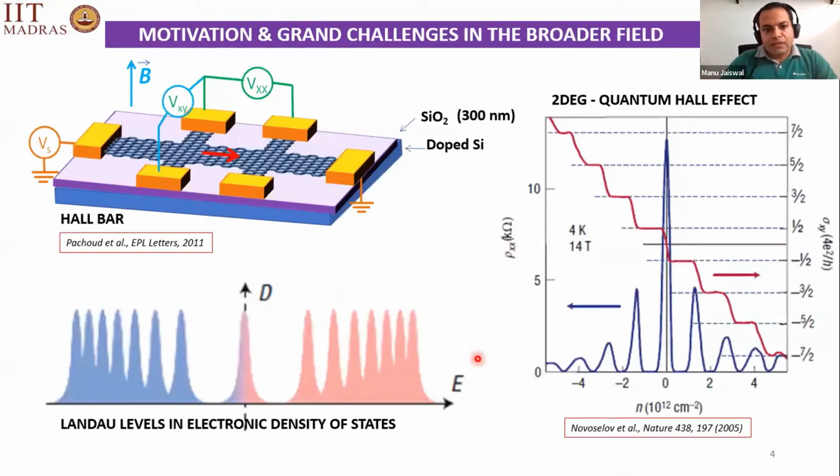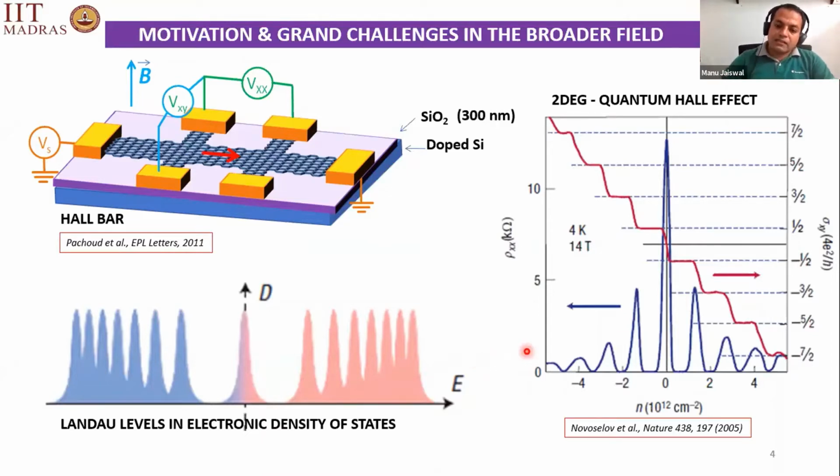I'll start with the following: graphene is a two-dimensional electron gas, and if you make a Hall bar with it and cool down to low temperatures, say 4 Kelvin, and apply a very large magnetic field perpendicular to it. How large could it be? 10 Tesla, 14 Tesla. For people who are not into this, I'll just remind that a Tesla is many orders of magnitude larger than the Earth's magnetic field. In fact, 10 Tesla is like 7 orders larger than the Earth's magnetic field.